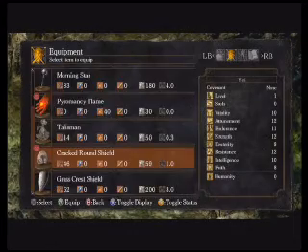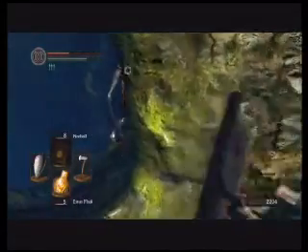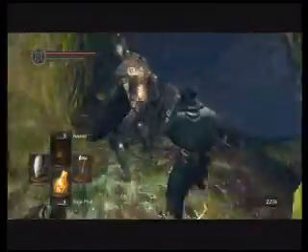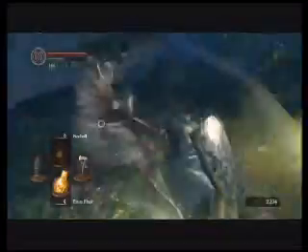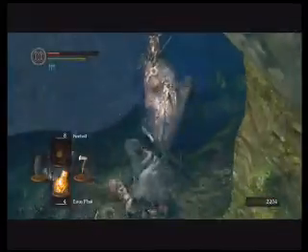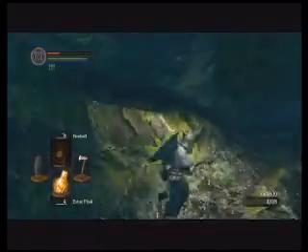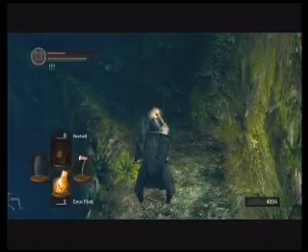Wait a minute, let me... All right, now we got a better ring. Or, I mean, better shield. All right, let's hope we can kick him off this time. Yep, there he goes. That's how we wanted that to work. Didn't drop what I wanted him to drop, but that's okay.